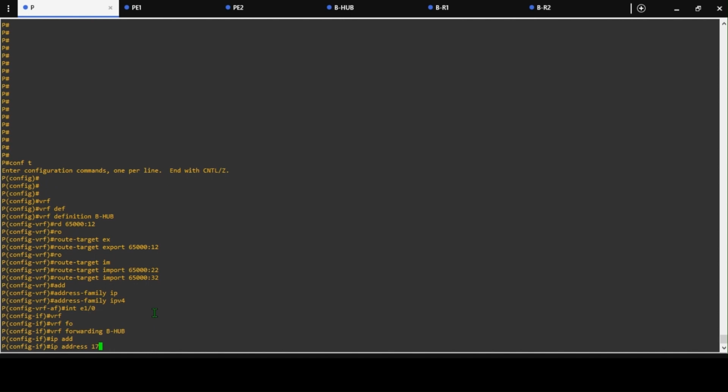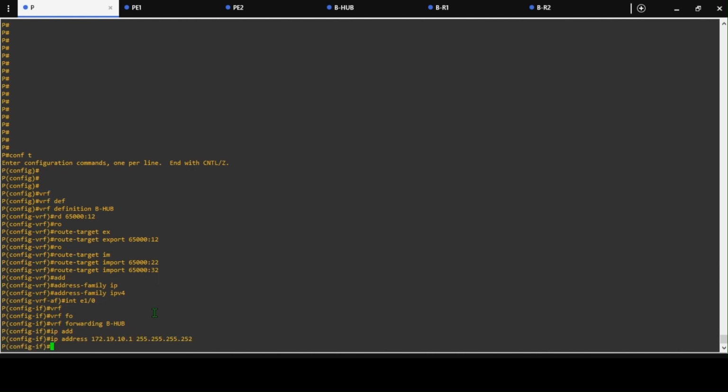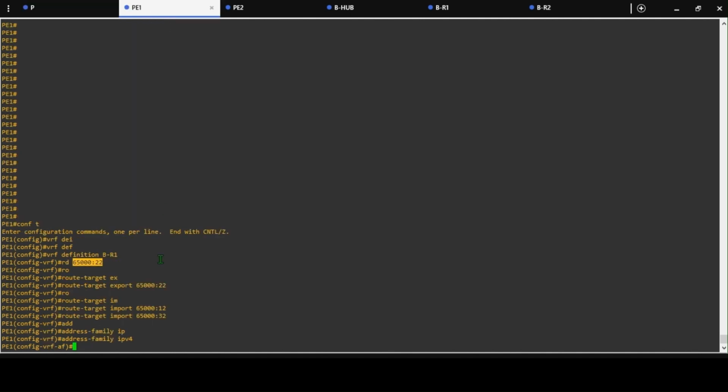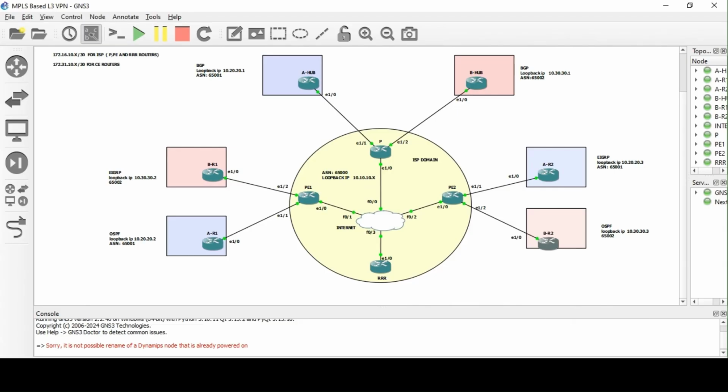I can give the same IP address if I want to, but let me just make it 19.10.125, 255.255.255.252. I did the first example just to show that you can assign the same IP address. But let me just go unique this time. So for this other guy here, 1.2. This is 1.0.